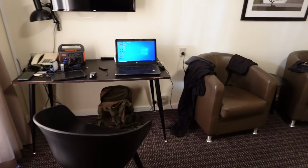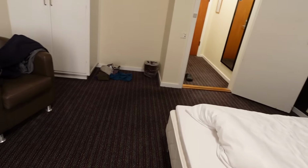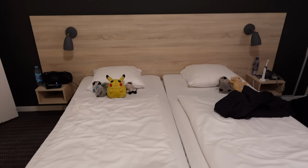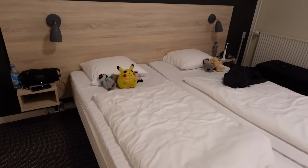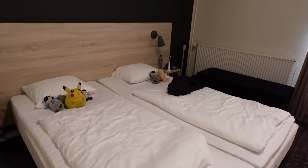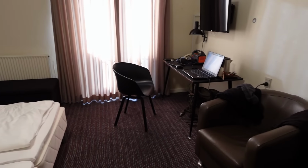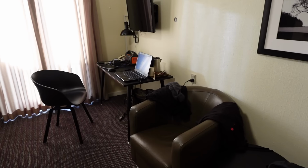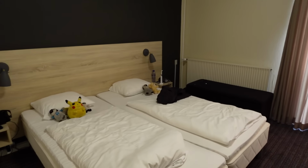Okay guys, a little change of plans. We are now in a hotel room with our teddy bears. Eagle Eyes is taking a shower. Eagle Eyes has been pretty sick the last 2 days, absolutely horrendous. And I just had to do something to cheer him up. So we took this room. We're gonna be here for 2 days. There's a swimming pool here, there's a game room, all of that. And we're just gonna try and have this as a base for the next 2 days.